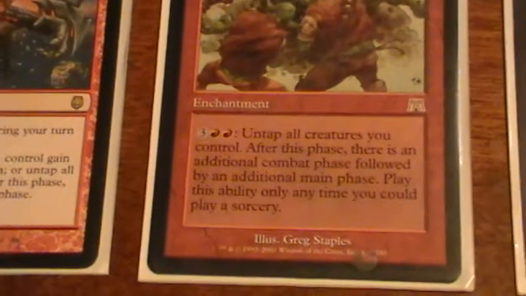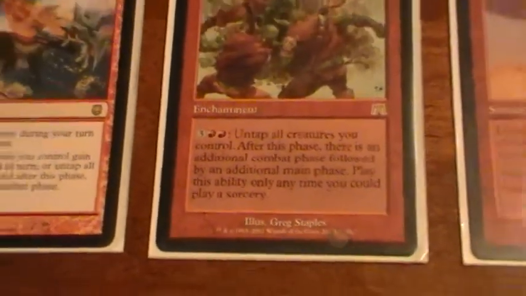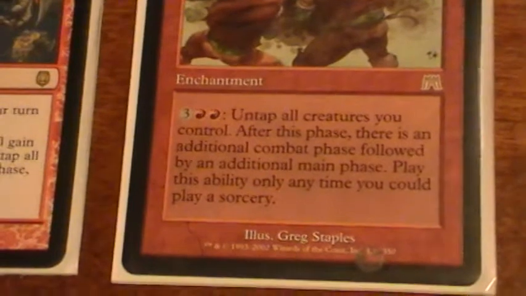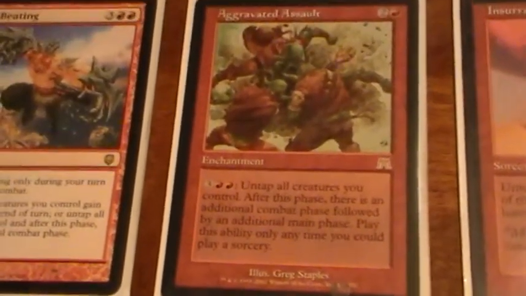Aggravated Assault. For 3 mana, get an enchantment that lets me repeat extra attack phases. This card actually draws a lot of hate, I find, even though it's not really efficient. You have to get 10 mana open before it really starts to become a problem. But yeah, definitely an aggressive card. Will win the game if people leave it alone.